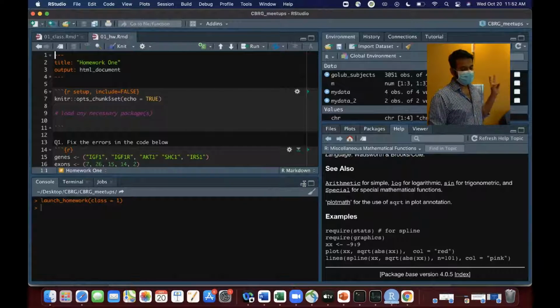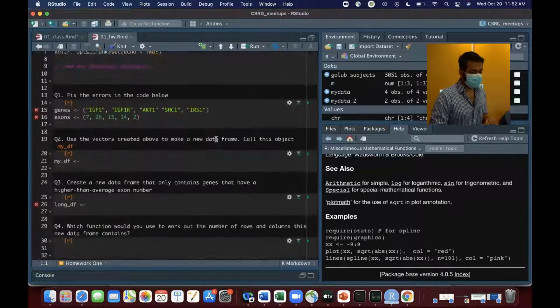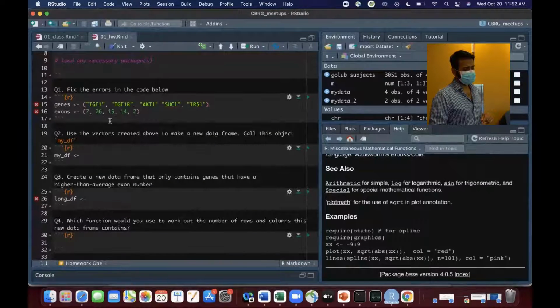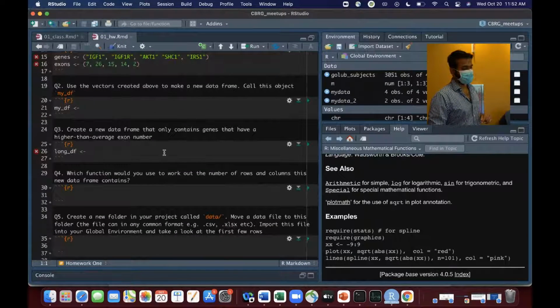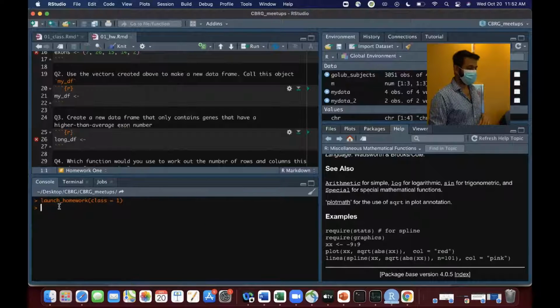And the homework for this week is very gentle. There are only 5 questions, hopefully straightforward. And yeah, some of it is code that is improperly entered, and others are just empty code chunks that you are encouraged to fill. And in the event that there are any concerns or you want to compare this to quote unquote the right answer, you can use the same launch_homework function.